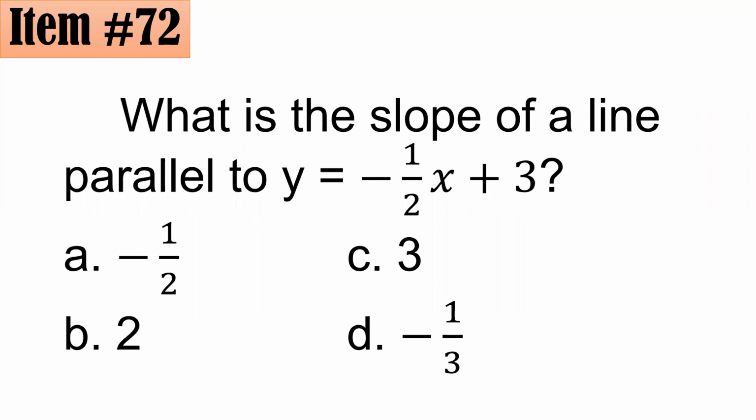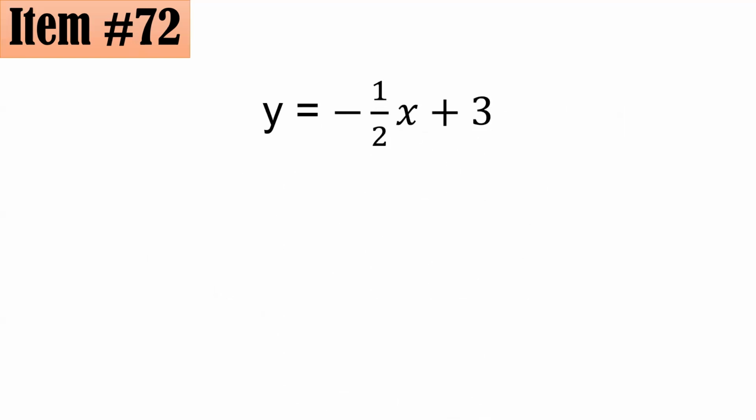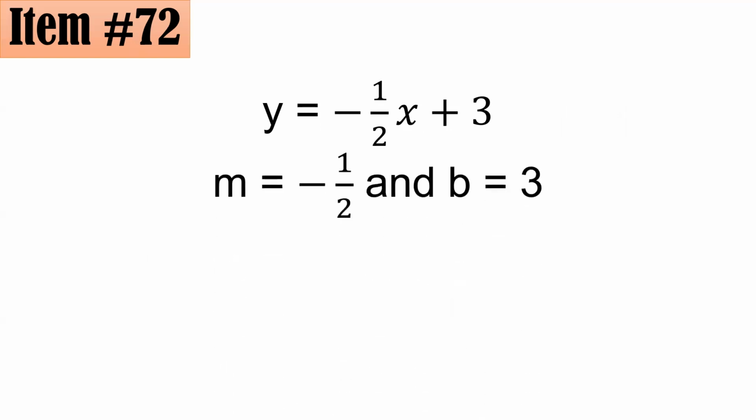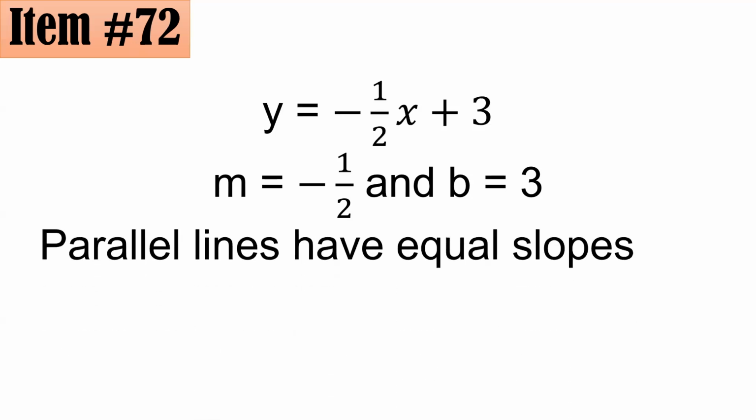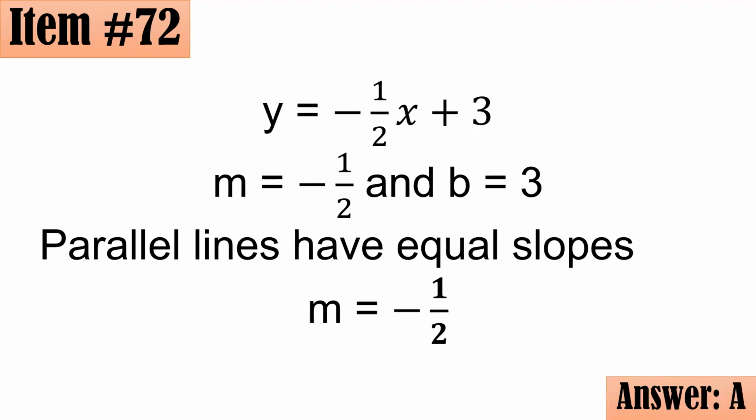So be careful po ha, tandaan po natin that parallel lines have equal slopes. And if you have something like this, tandaan po natin, dapat y is expressed in terms of x. This is what we call the slope-intercept form. Yung kasama ni x, yung coefficient ni x na negative 1/2, yan po yung slope natin. At saka yung constant dyan ay yung ating y-intercept. So, you see that it has a slope of negative 1/2 and a y-intercept of 3 po. So therefore, knowing that parallel lines have equal slopes, the slope of the line that's parallel to it should be negative 1/2. Letter A.